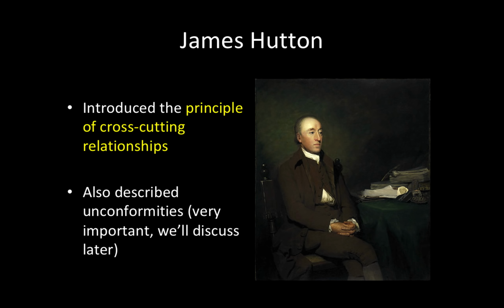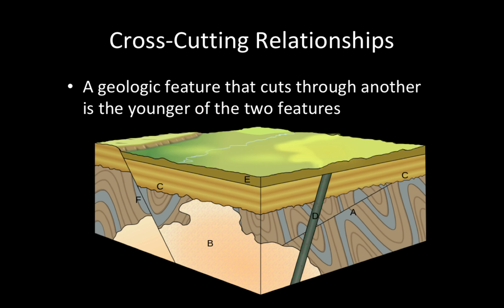Now, we're going to add a couple more onto this. And the principle of cross-cutting relationships was added by James Hutton, a Scottish geologist. All right. And we'll talk about the other stuff he came up with in a little bit. But cross-cutting relationship means a geologic feature that cuts through another is the younger of the two.